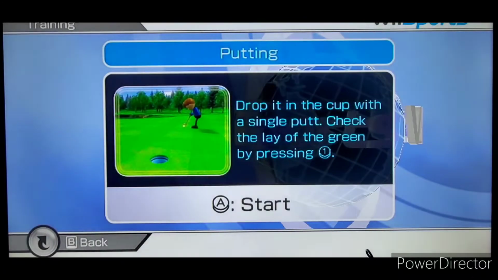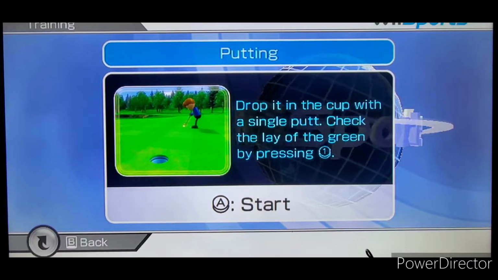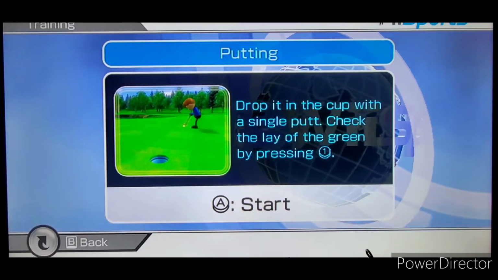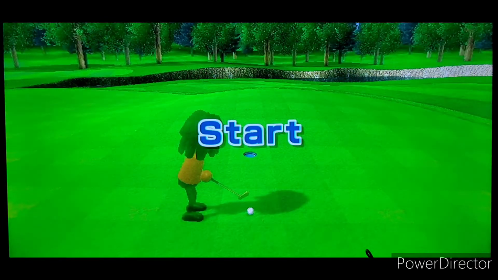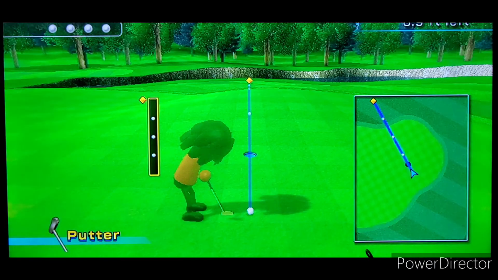Anyway, we're moving on to golf, which these training could be a little tricky. First, we got putting. Drop it in the cup with a single putt. Check the lay of the green by pressing one. Yeah. Golf's training is really tricky, though, so... And you got 5 tries too, as you can see on the top left.